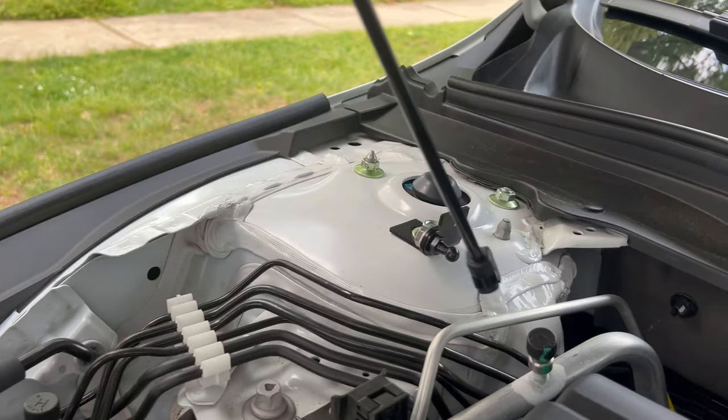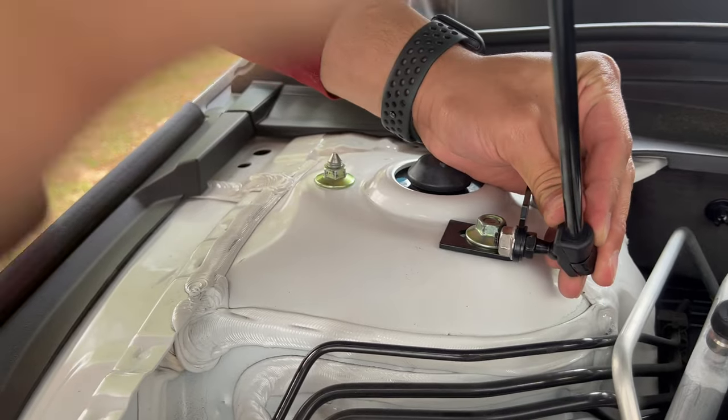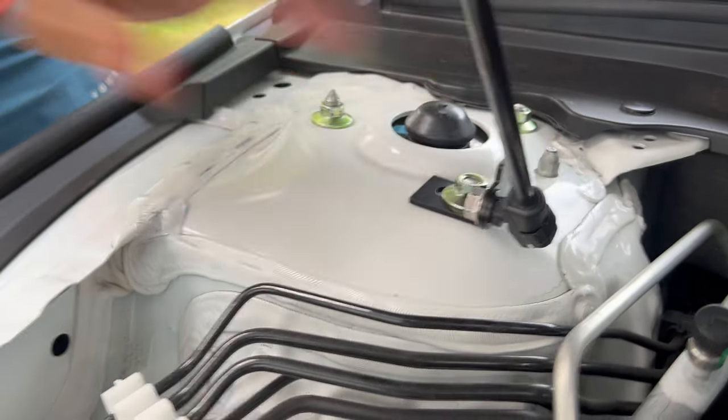The skinny side at the bottom and the big side at the top. Just push it in. Push this in and there it is.